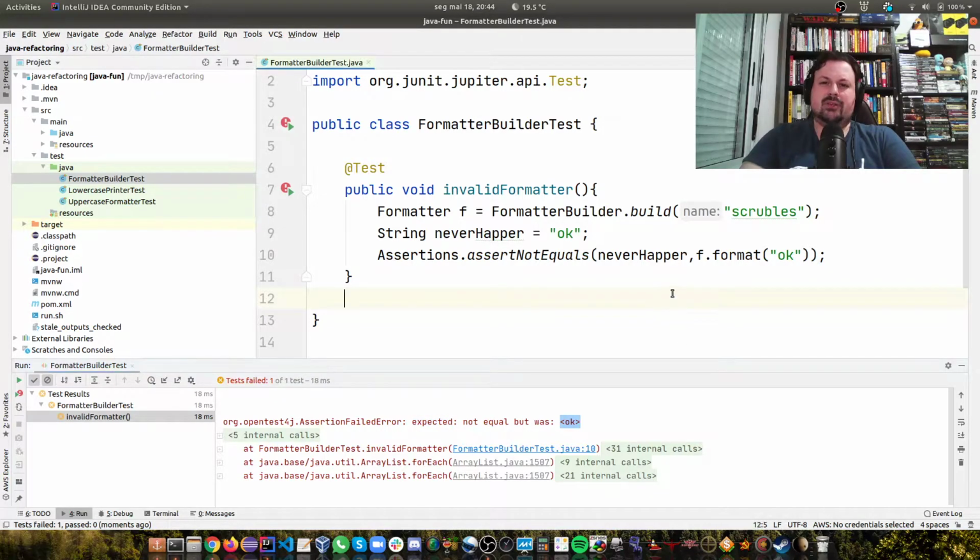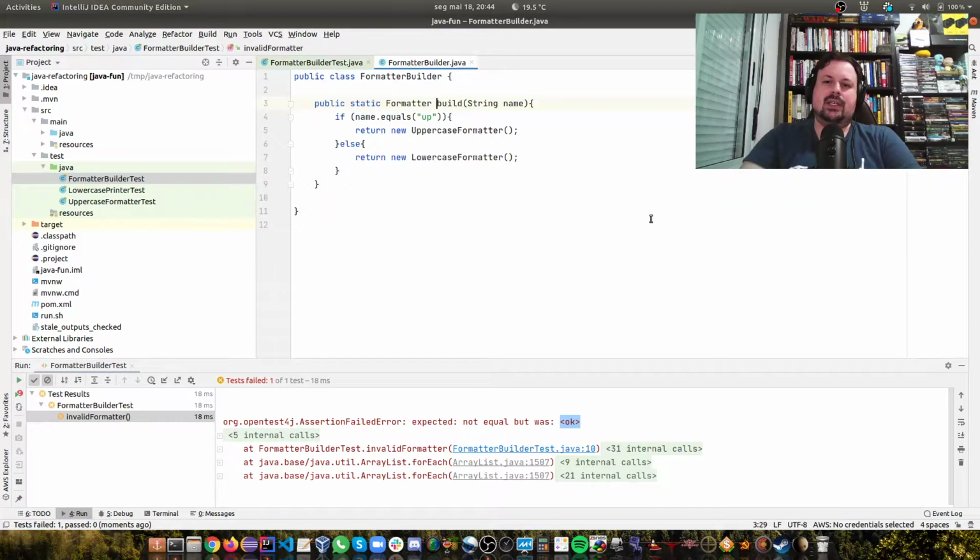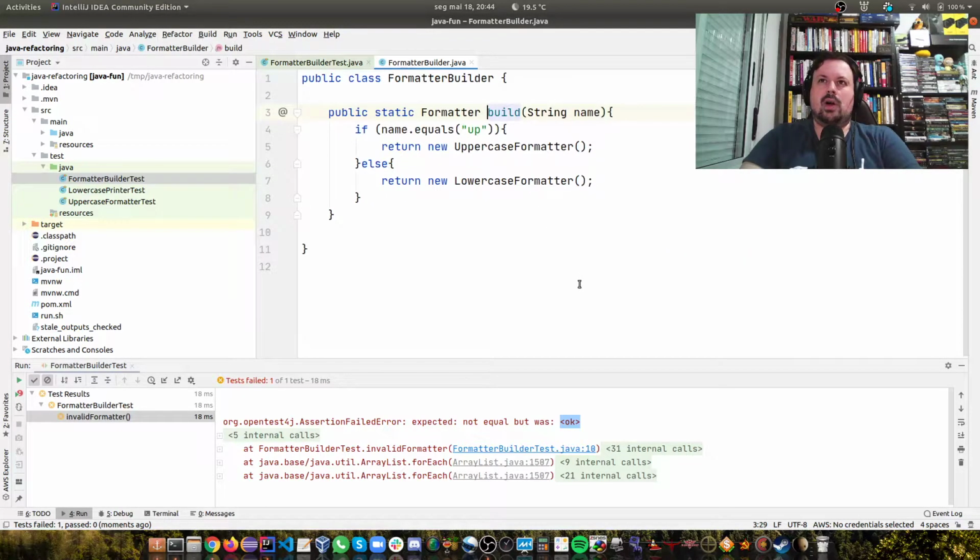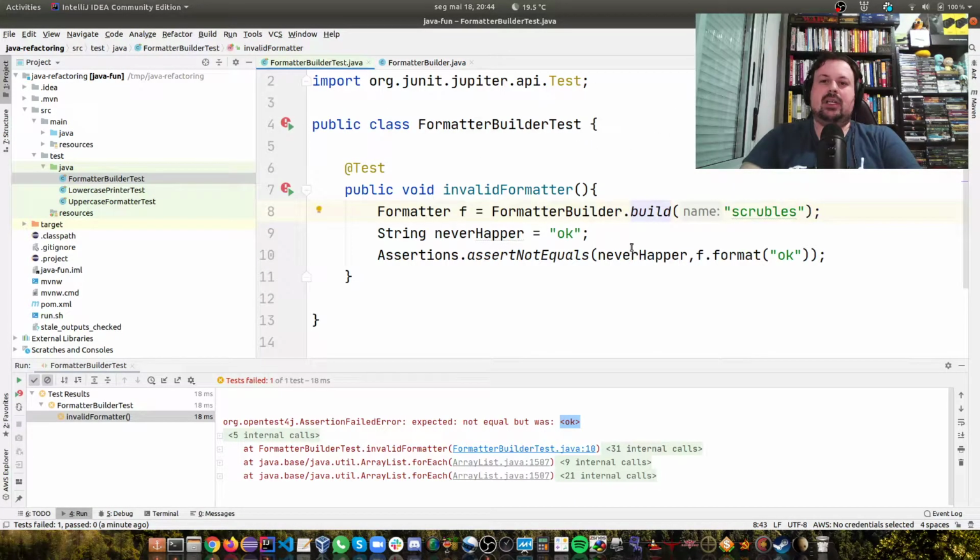So they were equal, and the reason is that if we look at our builder here, we have a default implementation, and this is good and bad at the same time. If you don't pass anything correctly, wherever you put it, we're going to put it to lowercase.